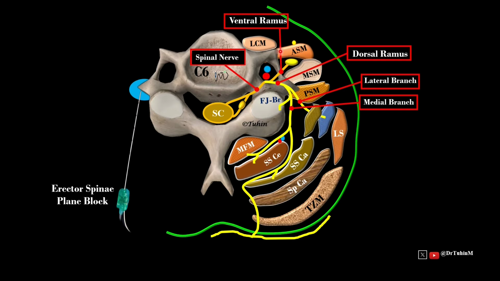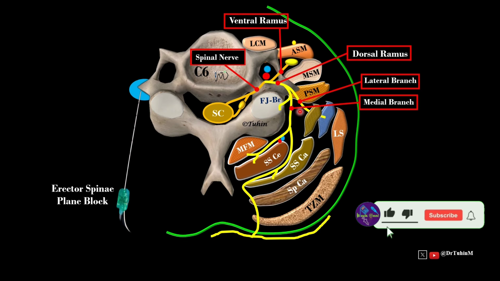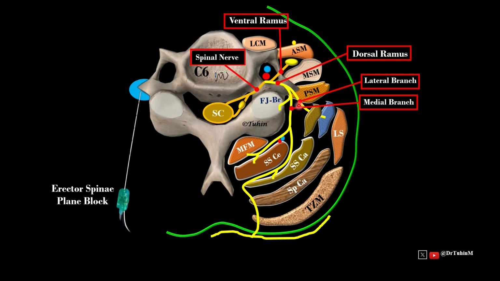And if you are using a higher concentration and higher volume, that will definitely block the brachial plexus as well as your phrenic nerve. So you might be seeing current publications that cervical erector spinae, or T2 level erector spinae, are being utilized for shoulder surgery as a phrenic sparing block. They are giving it at a lower level, not this level. I am talking about the C3 to C6 level.